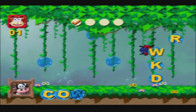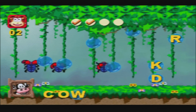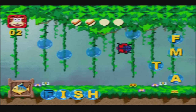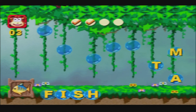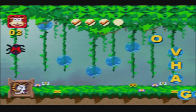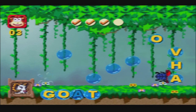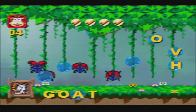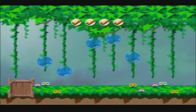Cow. That's right! Cow. Maybe I have to get 48 of these as well. Fish. Very good. I want to eat you, little fishy. That's right. The Nathan Lion. He is the absolute goat. You did it. Goat.